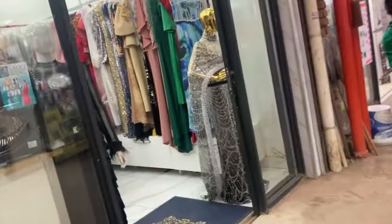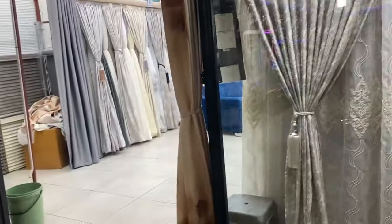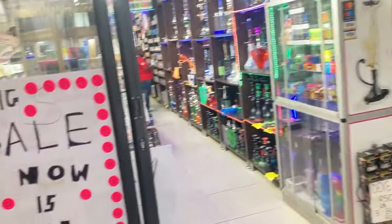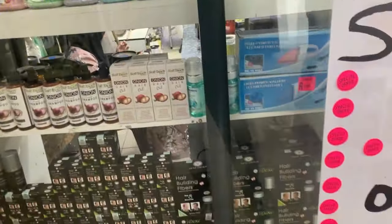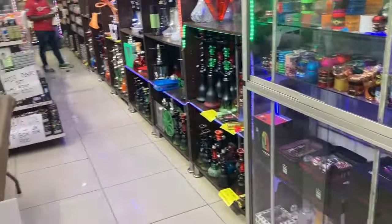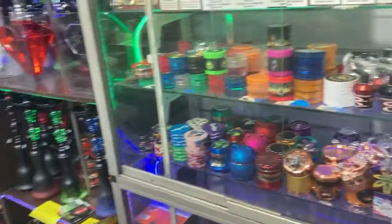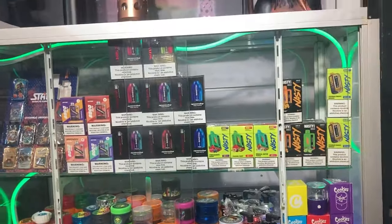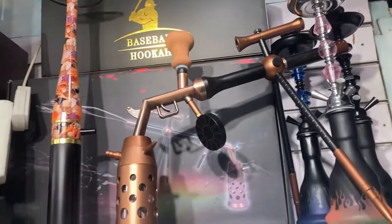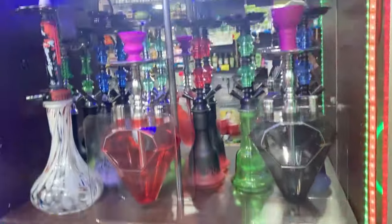Okay, so this is the first aisle of China Plaza. Some women's dresses, watching gates. This is our one. So then we've got more curtain stores. Then your hair blowing products and that. All the different whooping collections. How's it, man? Can I have video inside? Can. Yeah. All the different hookah. Last gun one. Nice collectibles for everyone. There's different models, ranges.